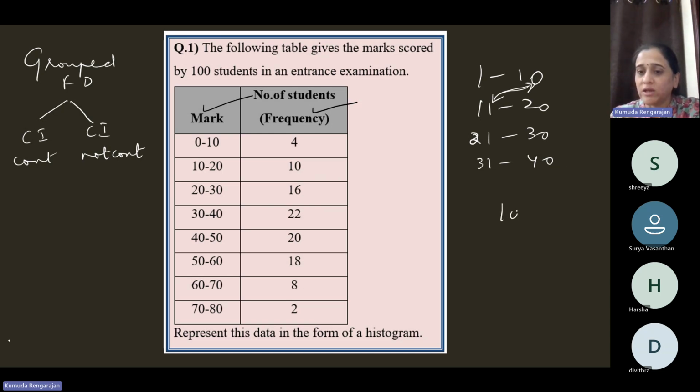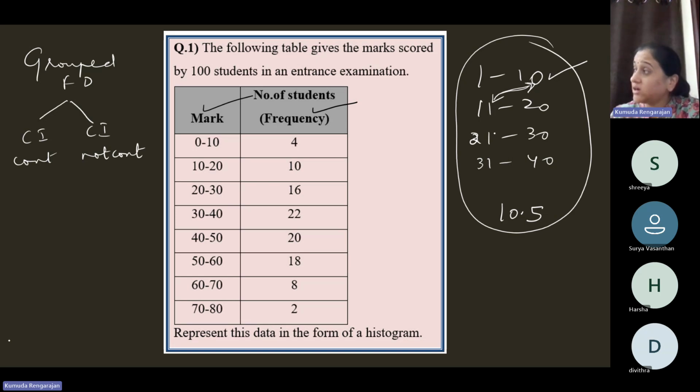If you have a value 10.5, you cannot include it in this class interval because this holds values only from 1 to 10, and 11 to 20 holds values 11 to 20. Then what about 10.5? So here the class intervals are not continuous. You can make a histogram for this, but you'll have to make the class intervals continuous and then make the histogram.